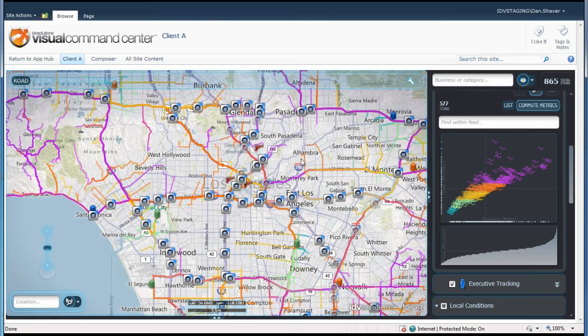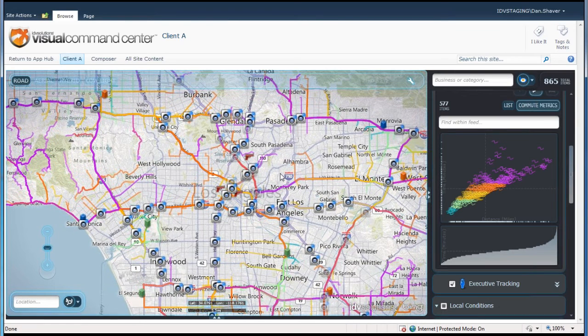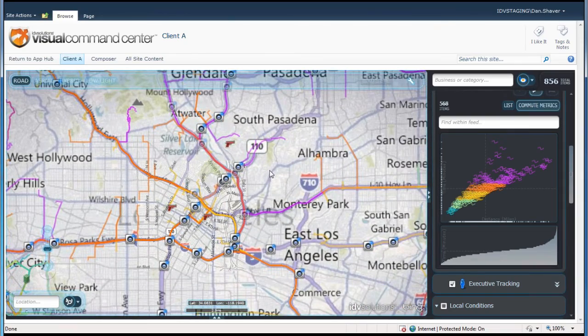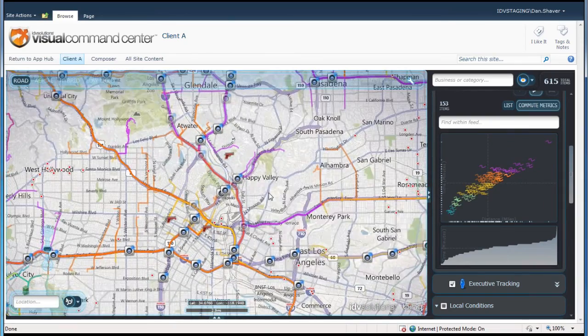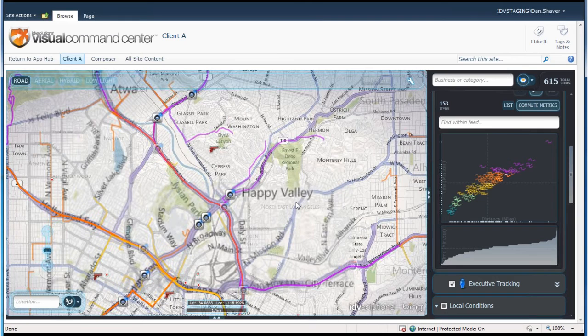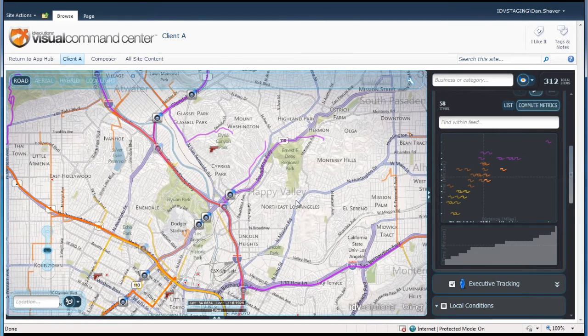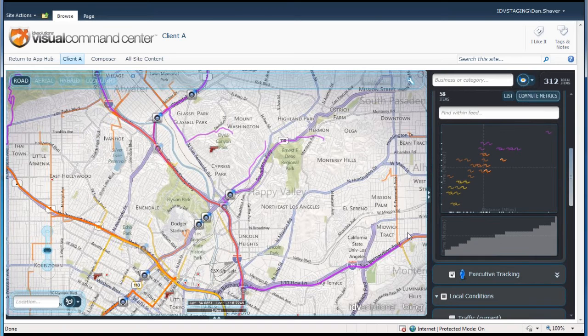And really every area has their own data providers. That's the value of the Visual Command Center platform, is that we can bring in those standard data sets, even localized data sets, without having to do any significant development.